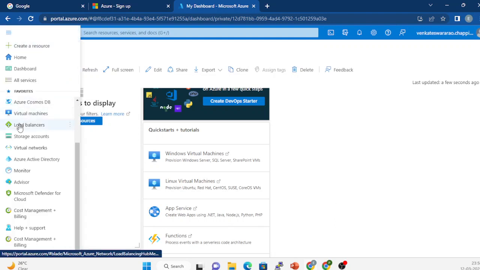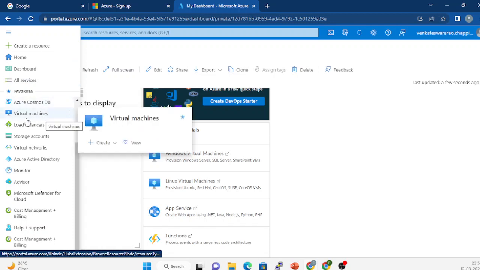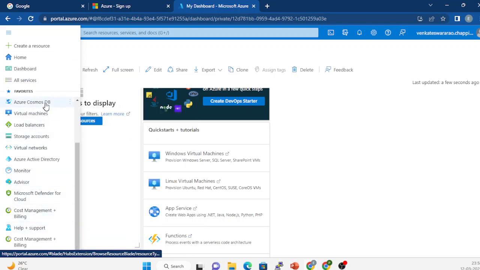Let's quickly navigate through each and every service, and then we can explain in detail the different options which are available, and which are all the different services which are available. Then we can see that under the detailed orientation session within Azure.